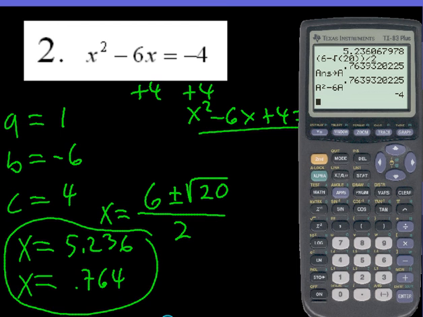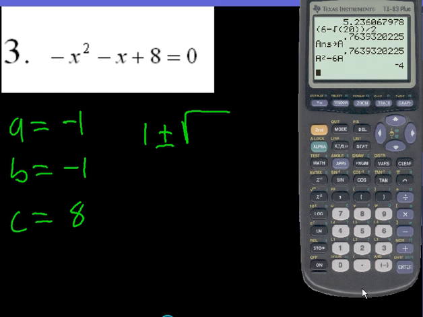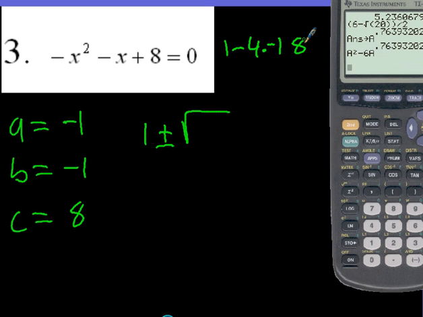Okay. So now A is negative 1, B is negative 1, and C is positive 8. So now I have negative B, or 1 plus or minus square root of, okay, so B squared minus 4, well, that looks pretty easy. B squared is going to be 1 minus 4AC. 4A is negative 1, and C is 8. What's 4 times 8 is 32, right? So it's going to be plus 32 because it's a minus minus again. So that's 33. Do it on your calculator if you like. All over 2A. Be careful. That's negative. So it's a negative 2 now.